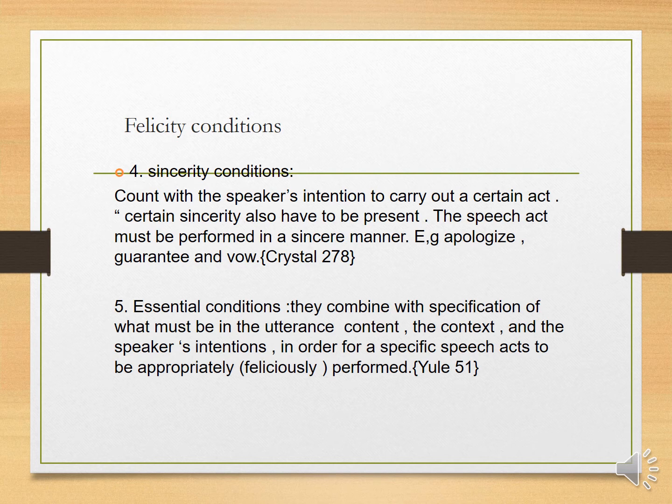So it's a sincerity condition, the condition where we find out whether the speaker is sincere or not. If he is sincere to the situation, sincere to the talk that he is speaking toward the people, then we consider some security there. Or if we find that the intention of the speaker is not good, it means there is no sincerity condition in the speech that he has. So the speech act must be performed in a sincere manner. For example, if you are apologizing or granting, you clearly express the idea that you want to put across.